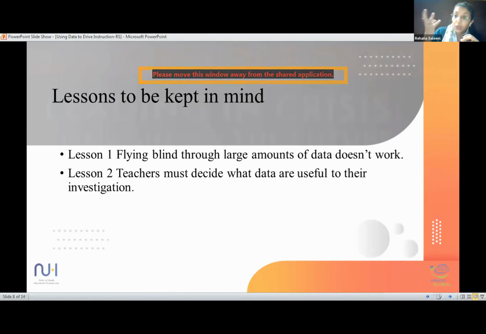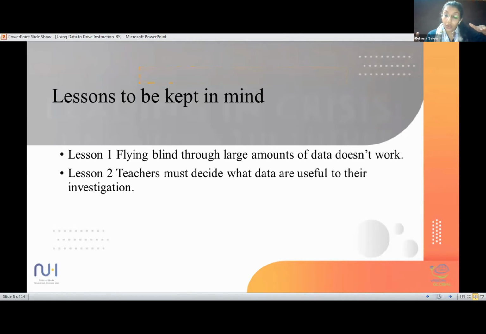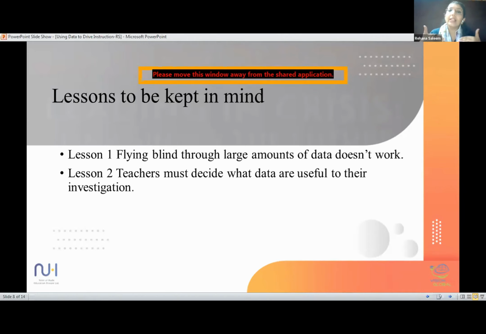So what do we need to do then? We need to look back to our planning. We need to look back to the curriculum. We need to look back to the vertical progression. We need to look back to the horizontal progression that we are doing, so that the analysis tells us how we need to go further about it.